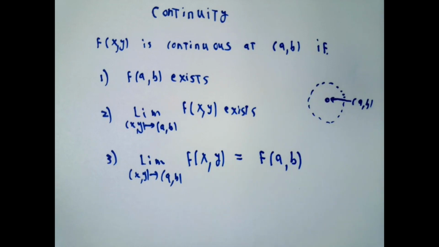In view of the definition of the limit, I have to look at all points that are close to the point (a, b) but not equal to (a, b). I have to be able to look at all of their function values and see if, as you approach the point (a, b), all of those function values begin to resemble a certain number, which we call the limit.